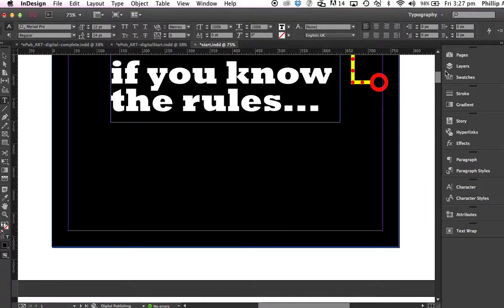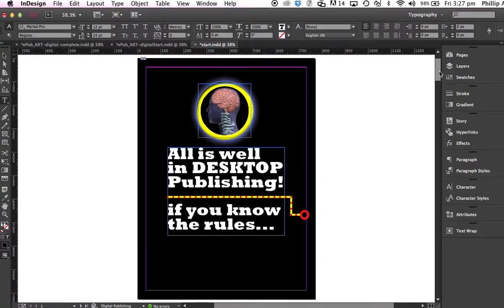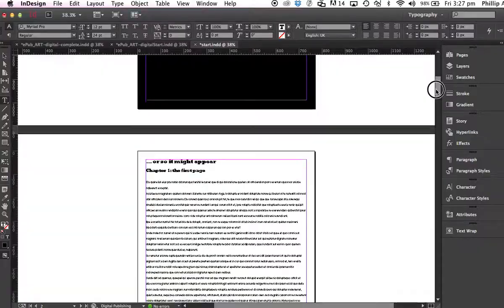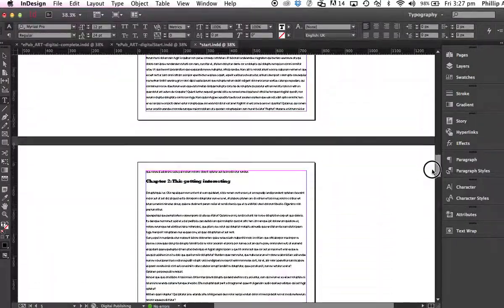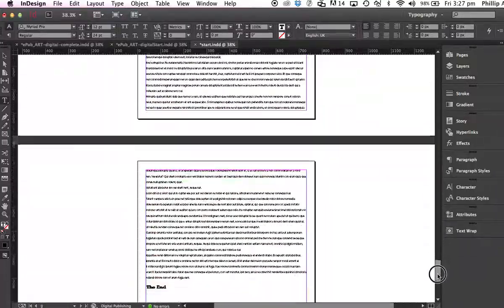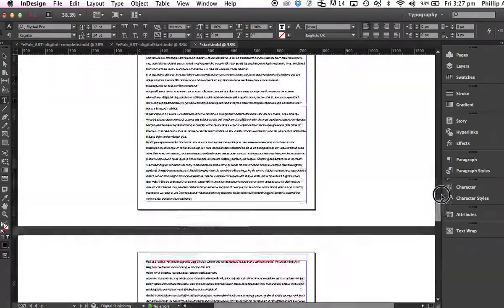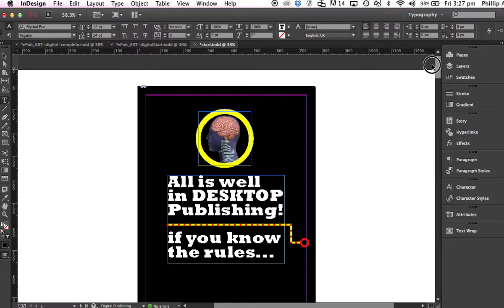If I just bring it down to more viewable size, we've got basically our headings and our type formatted as paragraph styles, and we've done our table of contents. So that's very simple. The next stage we're going to put our images in, put anchor points, followed by article, and then we're going to finally export it off.